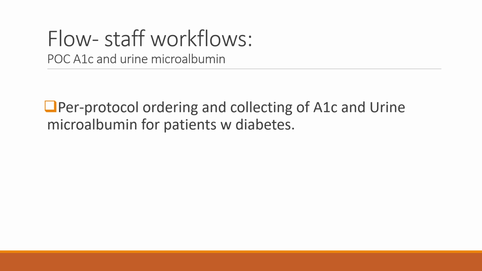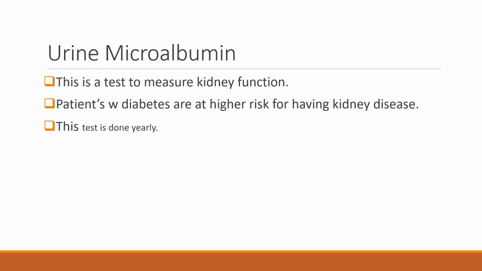This is just a very short video for flow staff on how to obtain, order, and sign per protocol orders for A1C and for microalbumin, urine microalbumin. So first of all, the urine microalbumin is a test that's done yearly for patients with diabetes. It's a test that monitors kidney function.